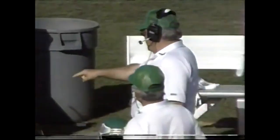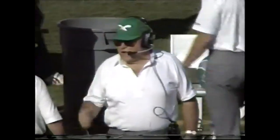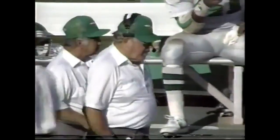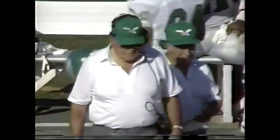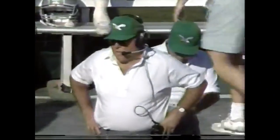Buddy Ryan has this little thing with the club now. What they do is they give out $100 for a big play. When you make a big play like Garrity just did on the touchdown, you get $100. I was talking with Dan Neal, the offensive line coach of the Eagles, who I played with in Chicago, and he was telling me the story. He says, on Saturday night they give out the awards, and these guys want to get to that thing before they get to the meetings. You wouldn't believe it, $100, and these guys stand up and they're cheering, and they want to strut their stuff after they win and all of that. They're only allowed to give out 9 because the league limits them, because they don't want it to get excessive.